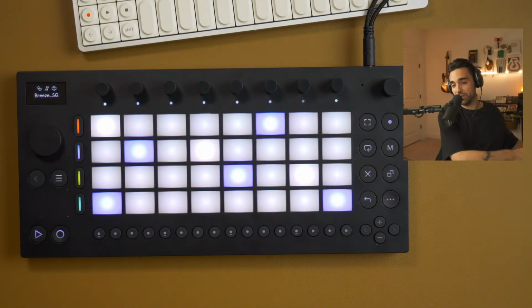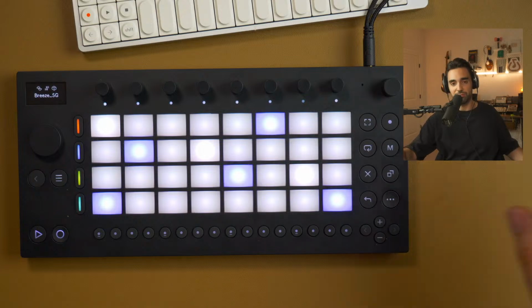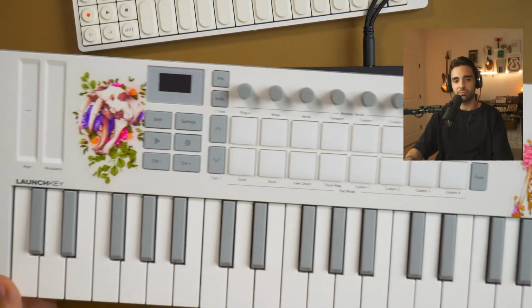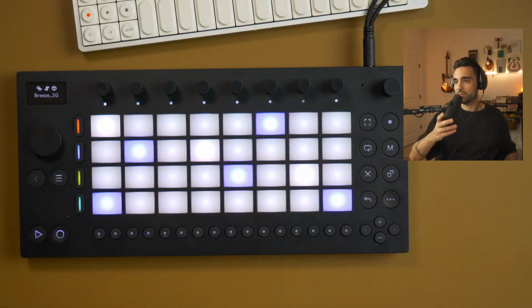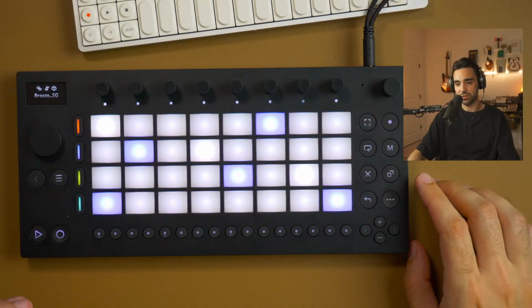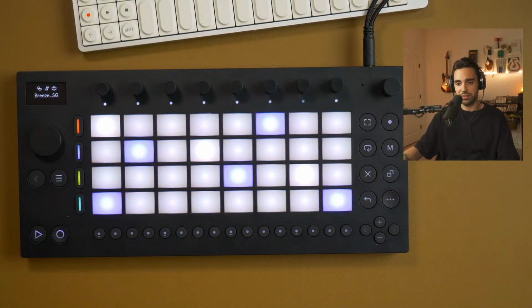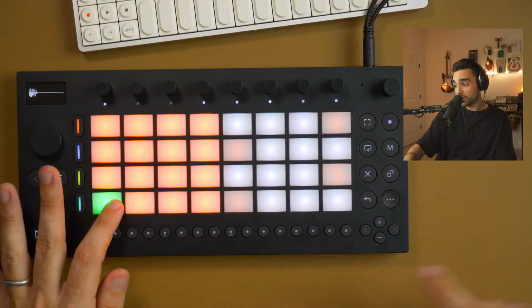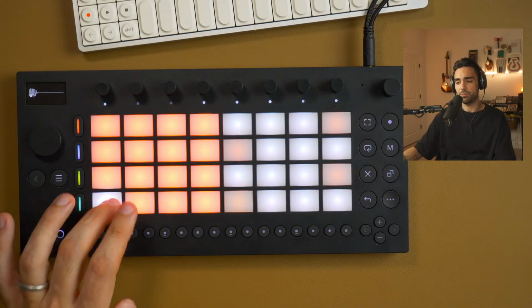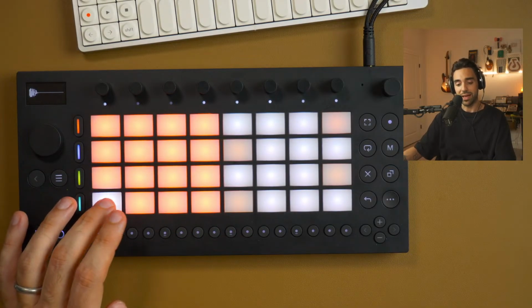Oh, I showed this off on the other stream, but let me just show this off. All white Launch Key Mini, cool stickers on there, looking fly. Screen is good and clear. Okay, I hope it's big enough for y'all who are watching on phones or something. Let's dig in though. So I'm gonna go into the drum rack here on Move. How are my audio levels, by the way? I also thought the previous stream was quite quiet.